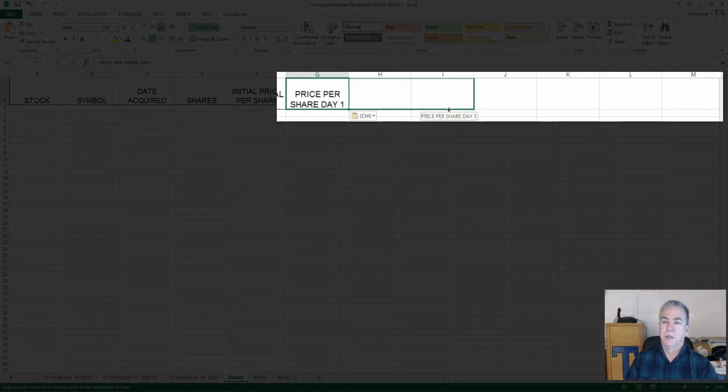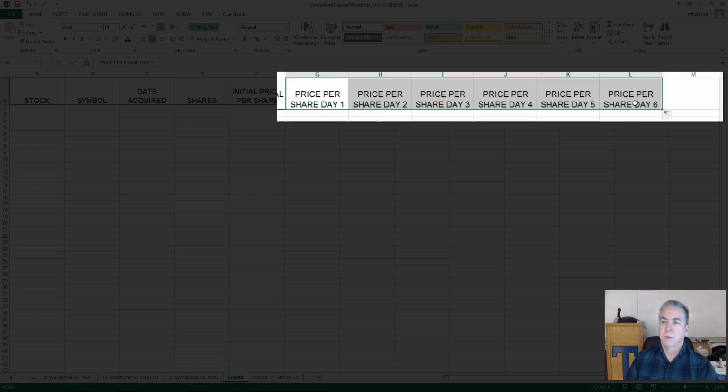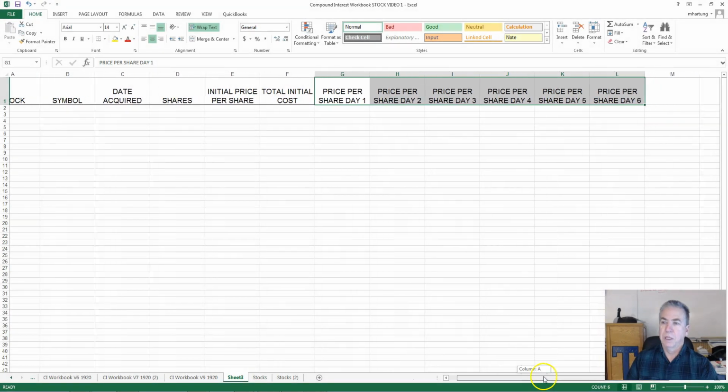And you can see, if you look down below there, you'll see that it's actually changing the value. There's day 4, day 5. We are going to track 6 days stock prices. And later on, we might actually put the date in corresponding to the price per share. So that saves a little bit of time.